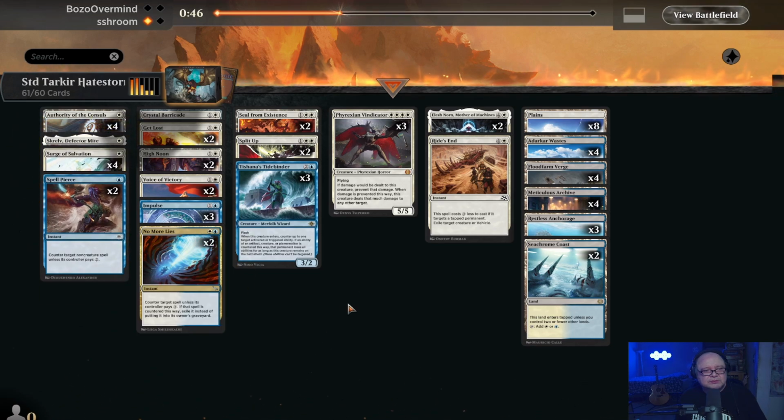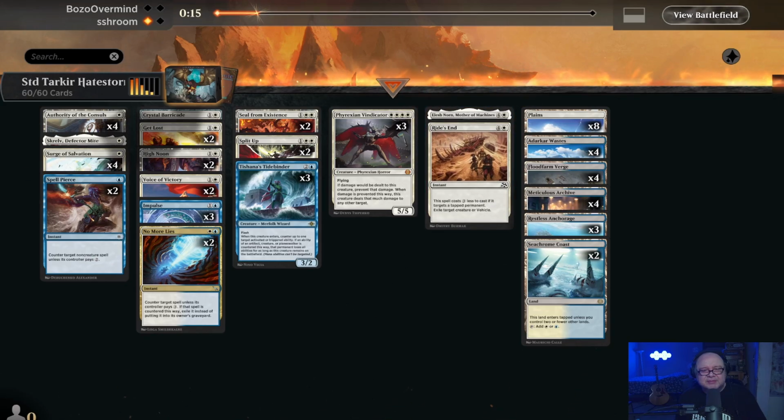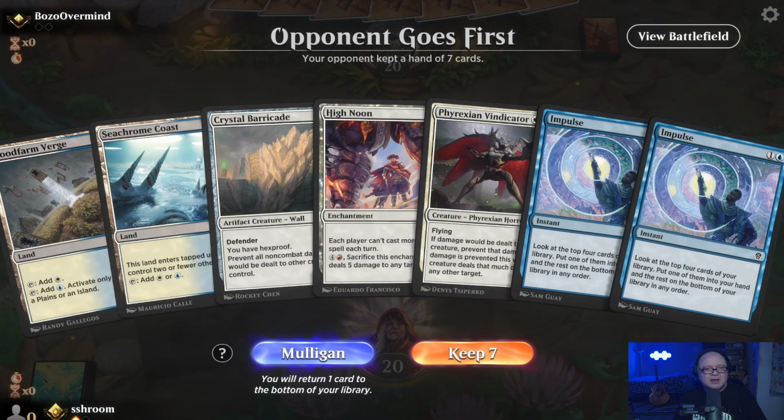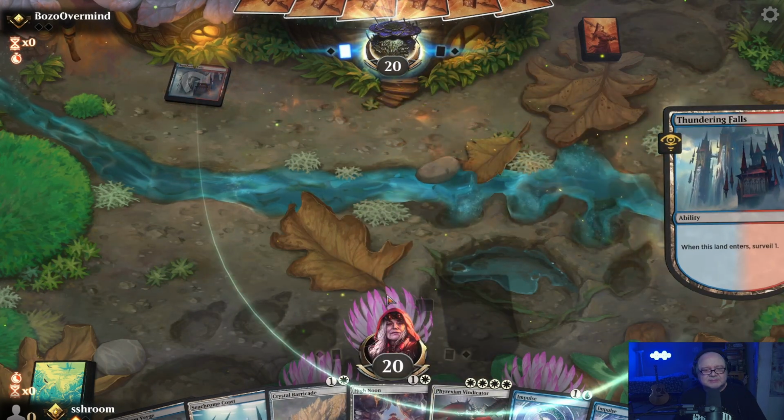I'm gonna cut Silver Scrutiny. Yeah, I think Elesh Norn is just a little slow. It doesn't really hate them that much. Not as much as our other pieces. Crystal Barricade and High Noon are both good cards. We'll keep them. High Noon is excellent against them.